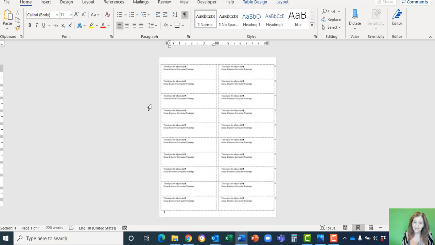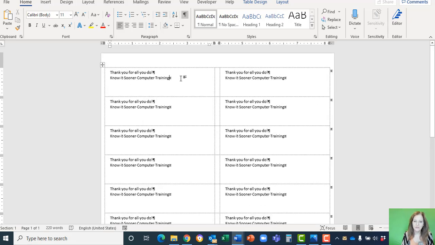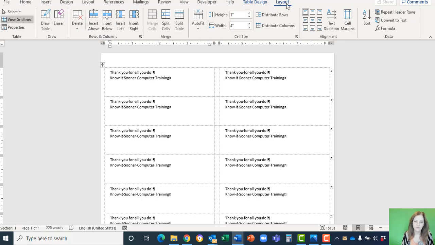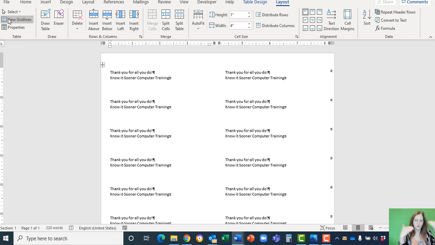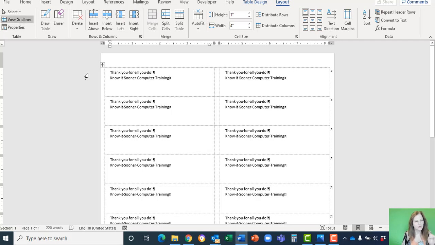All it really is, is just a table. So what you want to do is click in your table and then go up here to Layout. Now it's the Layout way over on the right-hand side, not the Layout way over on the left-hand side. So Layout here. And what you'll want to do is over on the side say View Gridlines. Now this is great for us to know where one row starts and where one row ends, as well as the columns. Now here, if I was going to put a little picture or something under it, I don't know where it should go. So View Gridlines, and it's just viewing them.